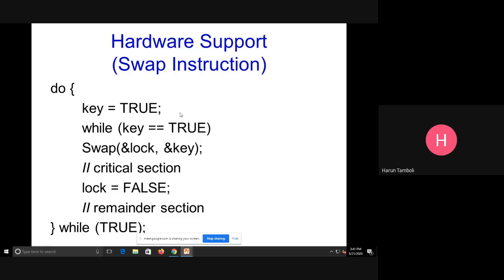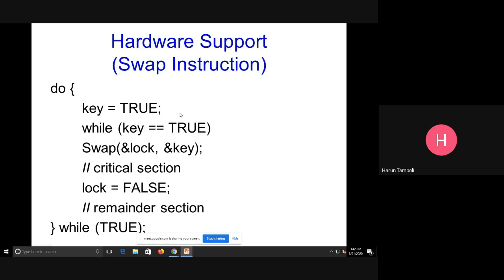So for the second process, the value of lock is true, and the value of key is also true. That's why after performing this swapping, the value of key will again be true, and the value of lock will again be true.